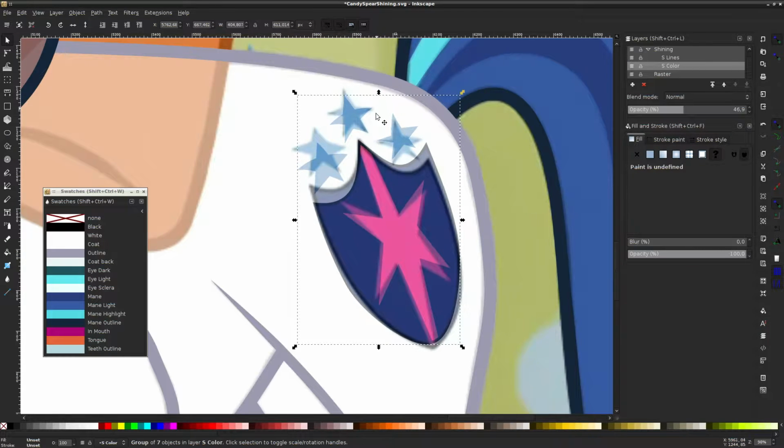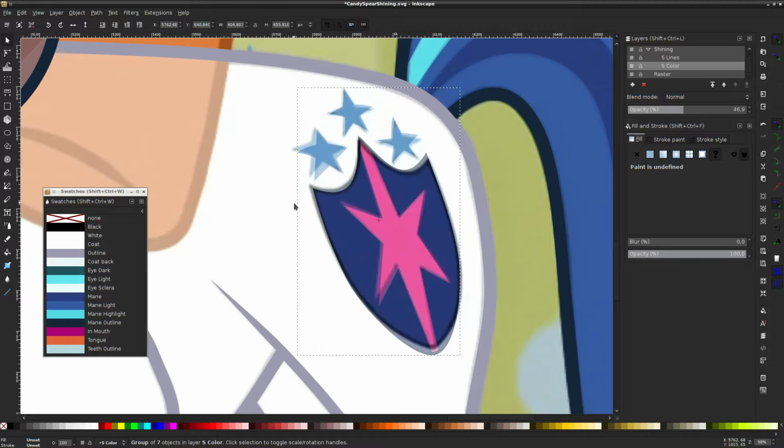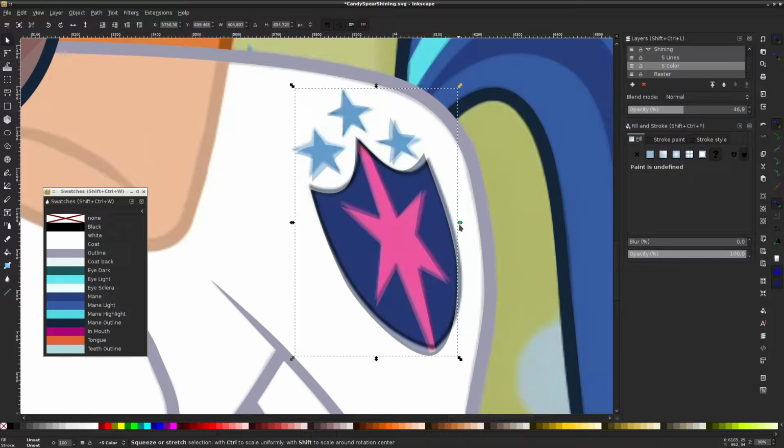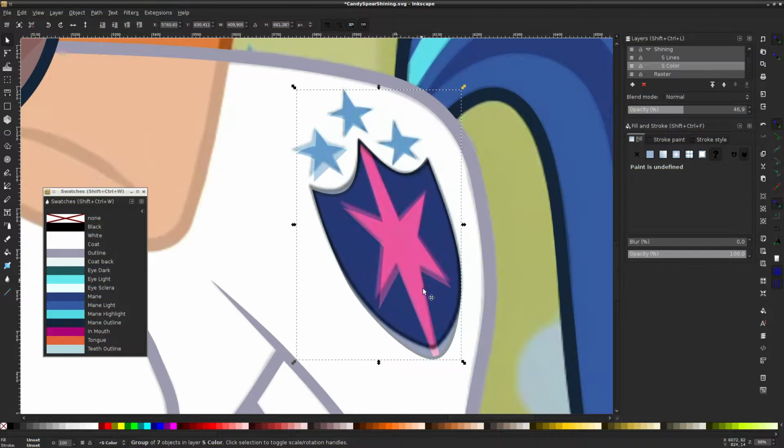Maybe I'll put it like this. Like that. Ah yes, like that is correct. I just tried to match the original as much as I can, but it never really works out. Yes, that's good.